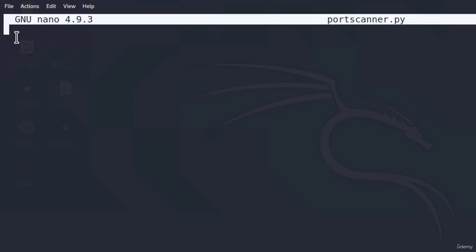Here we're going to type in our code. The reason why we are not using anything else to type in our code is because the Nano editor is really simple and easy to use. First thing that we're going to do is import the libraries that we're going to need for this project. The first library is called the socket library, and we import it like this. This import command just loads this library. And we need this library to be able to communicate with other machines using TCP and UDP protocols.